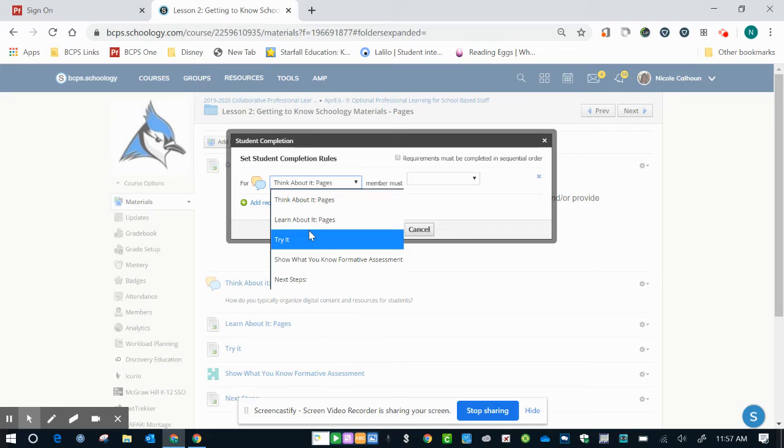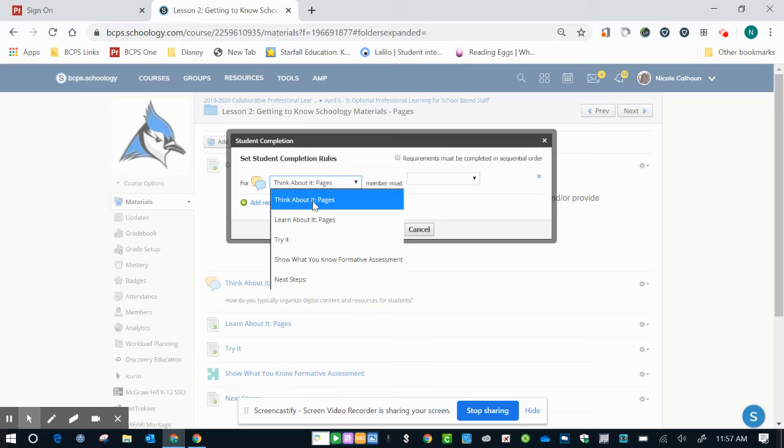So if the section is a page and the page is shown inline, which means it's kind of static to the page, it won't show up as having to be completed because we're assuming that the students can just read it from the page that they're on. But all the other components will have to be added as requirements for completion.